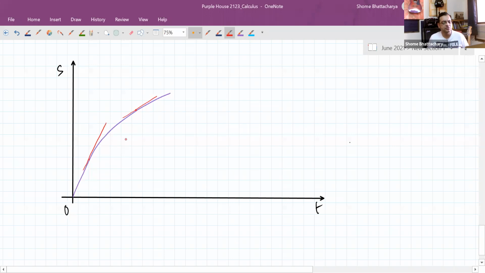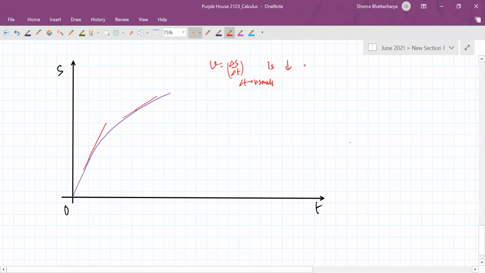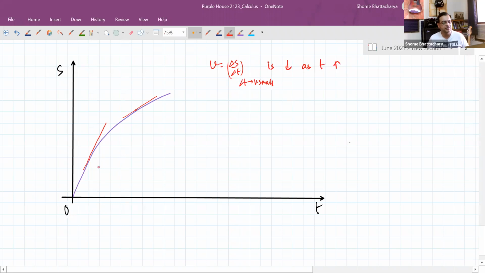So this is showing something where the instantaneous speed, which is delta s by delta t, will come back to the calculus definition in a moment. In calculus definition, we call it ds by dt, but here we'll just call it delta s by delta t, for delta t being very small. Now that quantity is decreasing as time is increasing. You can see that. You can also see that the average speed in equal intervals of time is decreasing. But next, if I say the graph is going like this.